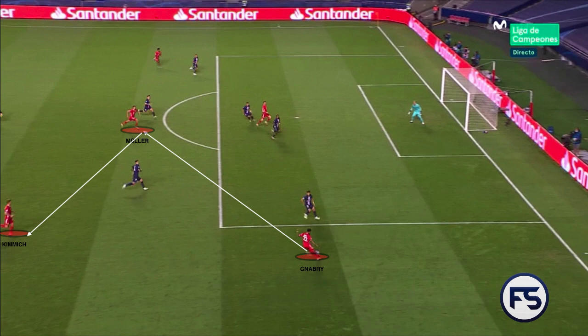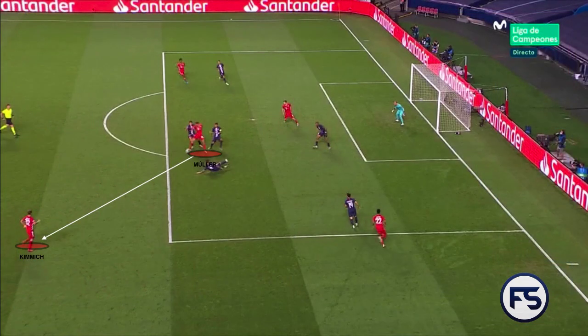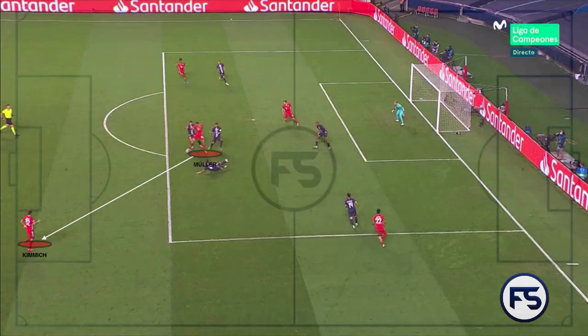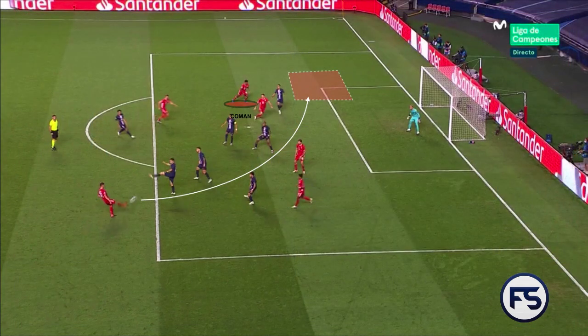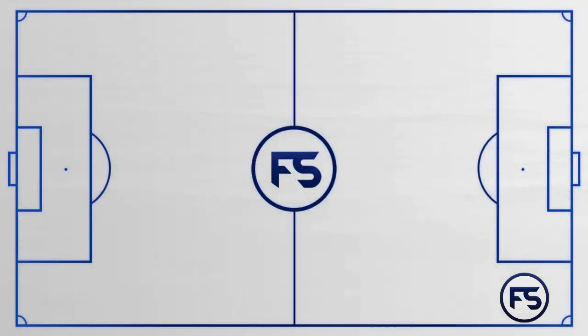This time in the second half, and this leading to the goal, Gnabry pulls the ball back into Müller, and this is one of the best layoffs I've ever seen, by the way. Covered by three players, the ball gets blasted into Müller, first time layoff, straight into the feet of Kimmich. And then Kimmich puts in this wonderful pass in behind that defensive line from PSG, and Coman makes it 1-0 to Bayern Munich.